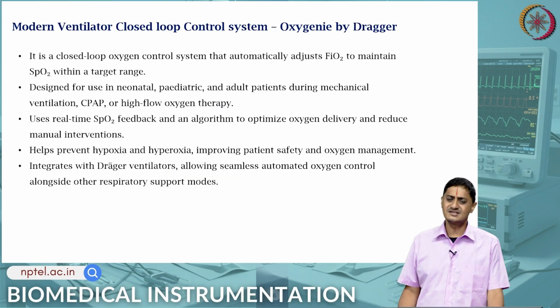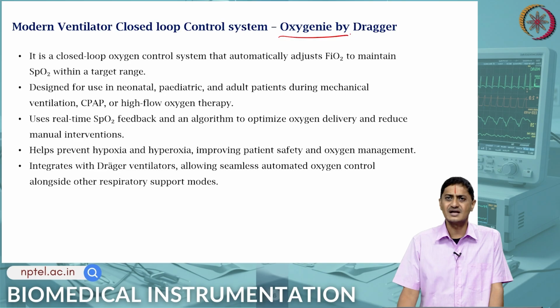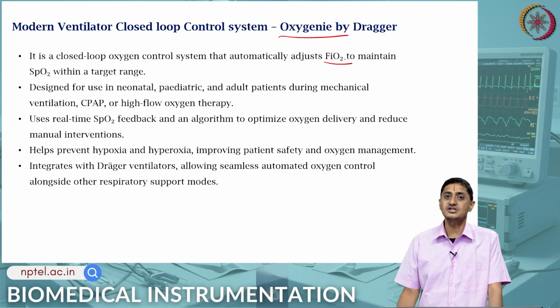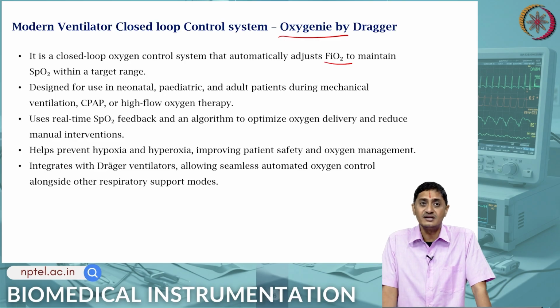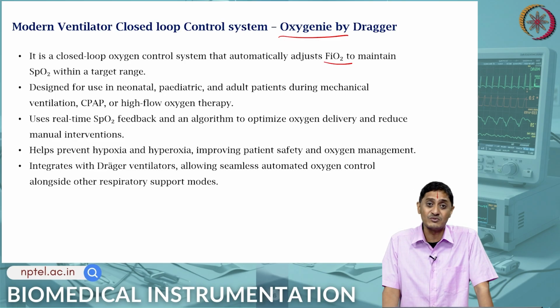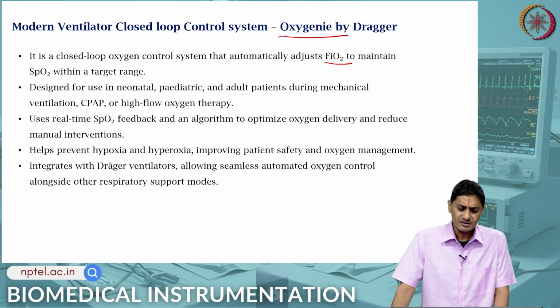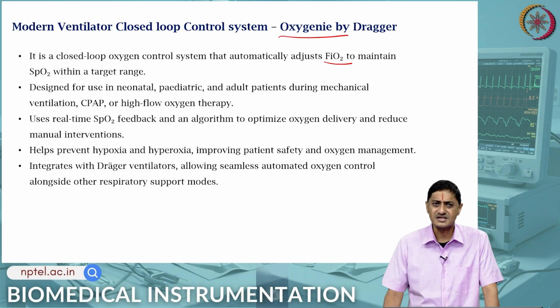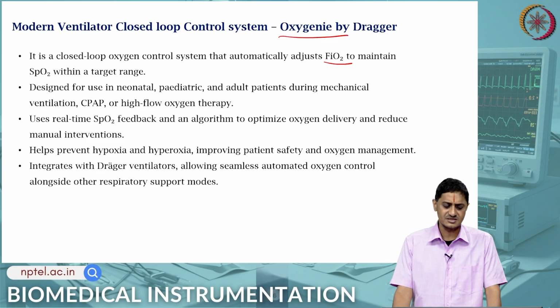Yes. One system that is used by Drager is this system called Oxygeny. It is a closed loop oxygen control system that automatically adjusts the fraction of inspired oxygen, FiO2, to maintain SpO2 within a target range. So, you measure SpO2 and you automatically adjust FiO2. It is used quite often in neonatal and pediatric use, and sometimes also in adults during mechanical ventilation or CPAP. Check what is CPAP, continuous positive airway pressure, or high flow oxygen therapy in some cases.